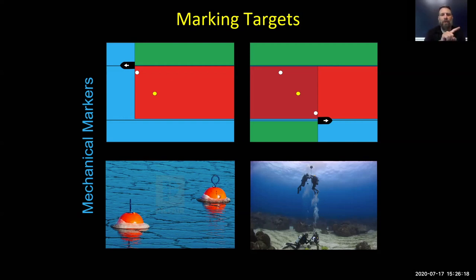Layback is going to calculate where your GPS is, right? And then it's going to try and calculate where your towfish is. And it does that a couple of different ways. One of the first settings of your layback is going to be the distance from where the GPS is to the portion of your gunwale, being the top edge of the boat, where the cable is leaving the boat. Most of the time that's going to be your transom, sometimes it's going to be the beam, but wherever your GPS is to where the cable is leaving the boat, that's going to be your first measurement.